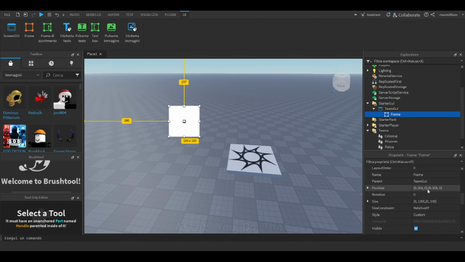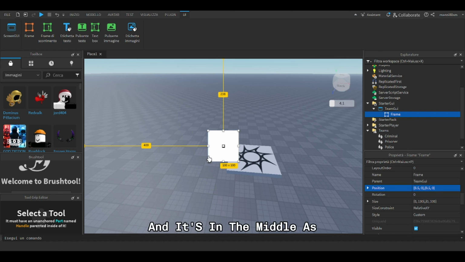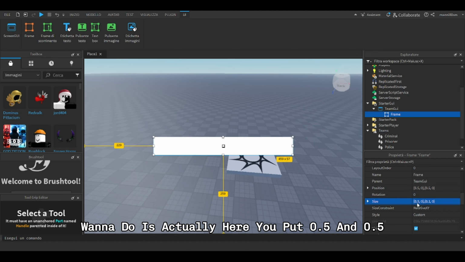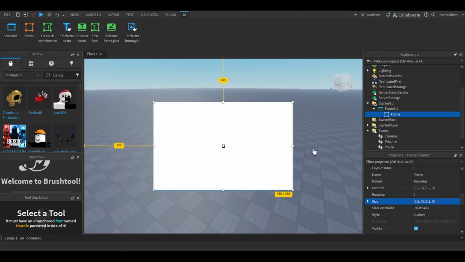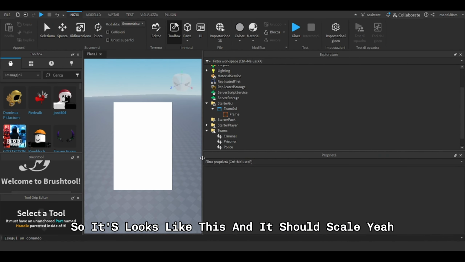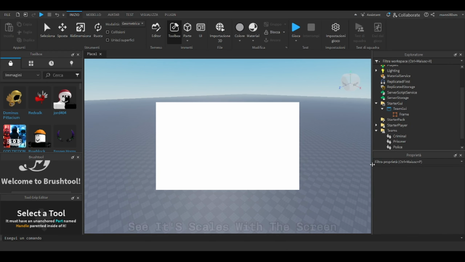After you do that, here you have to type 0.5, 0, 0.5, 0, and it's in the middle, you see. Now what you want to do is here you put 0.5 and 0.5, so it looks like this and it should scale. Yeah, see, it scales with the screen.